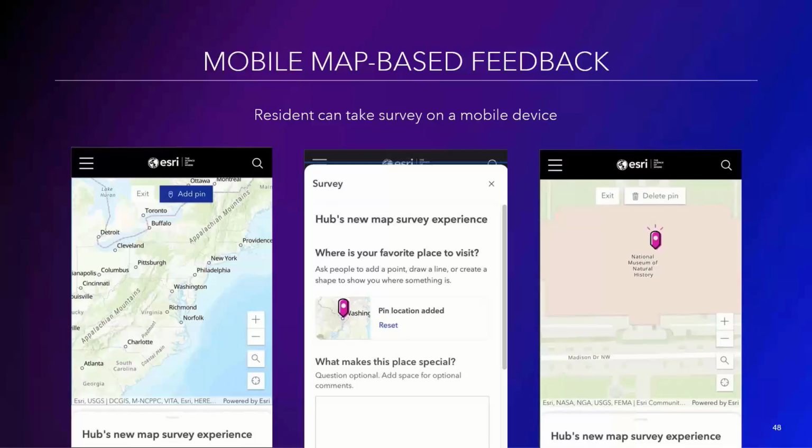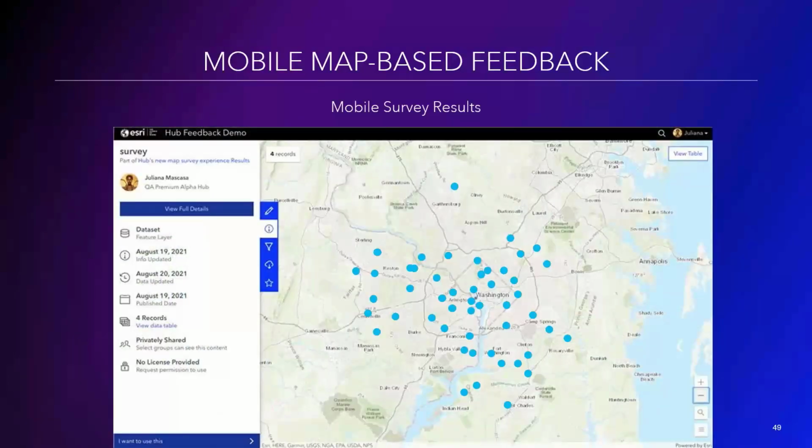Users can add a pin to a map, answer a survey question we prompt them with, and then see their answer. And since our results are map-based, we can use the same analysis we covered previously to gather insight and make data-driven decisions.